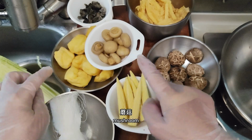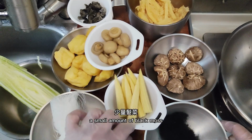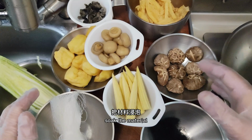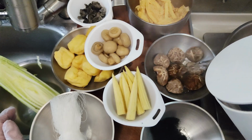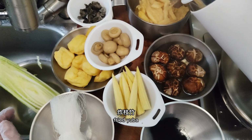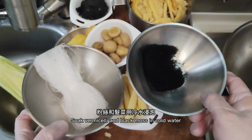A small amount of cloud fungus, mushroom, tofu puff, corn cob, vermicelli, and a small amount of black moss. Soak the materials. Soaking in hot water can shorten the time. This includes shiitake mushrooms, fried yuba, and cloud ear. Soak vermicelli and black moss in cold water.